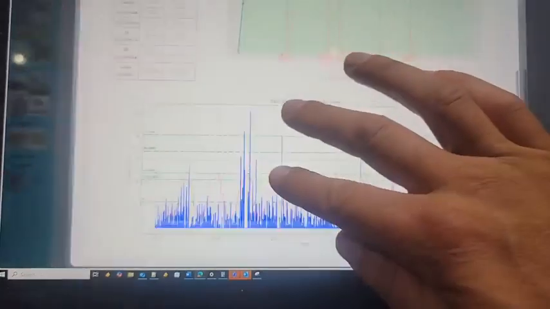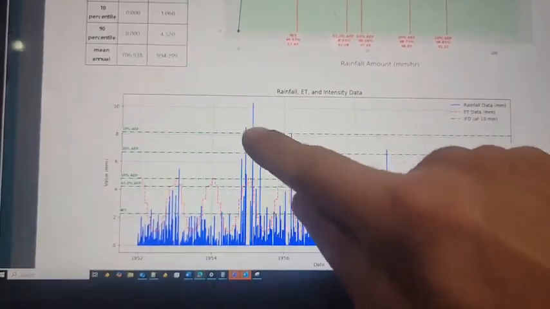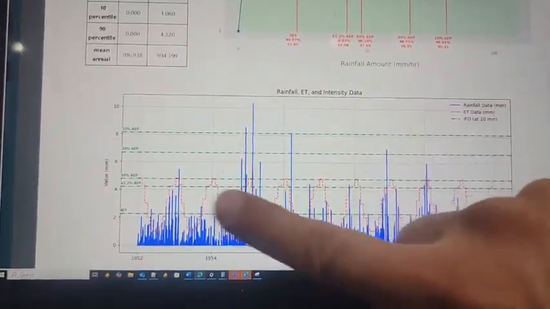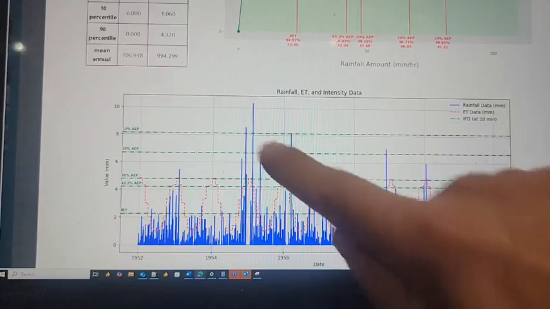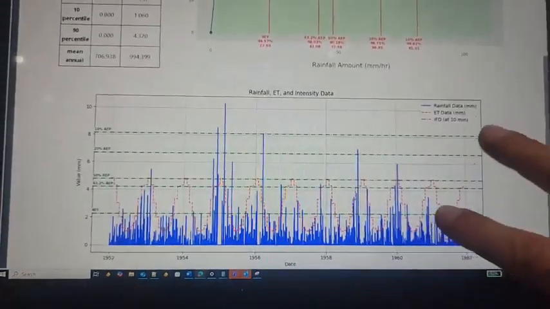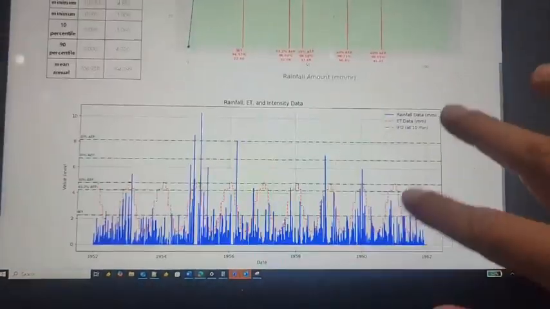And again, you can see this is the 1 in 10 line, and this is only 10 years of rainfall. So only a couple of instances go above the 1 in 10 line. And again, I did that at 10 minutes. So this is actually the concept of first flush. Well, not really the concept of first flush.